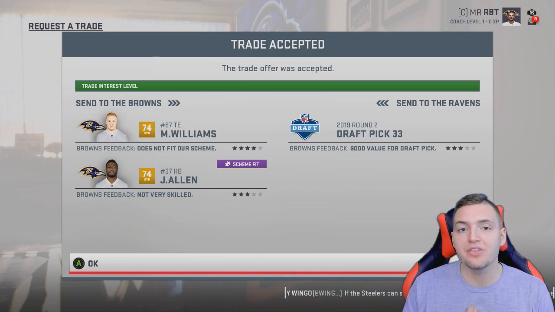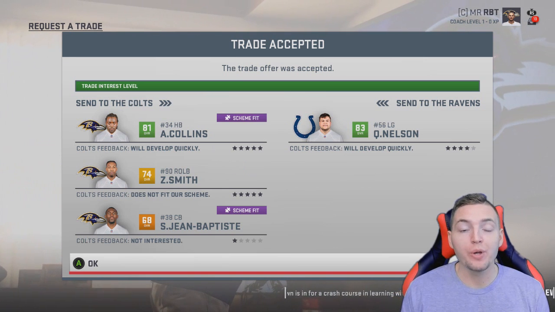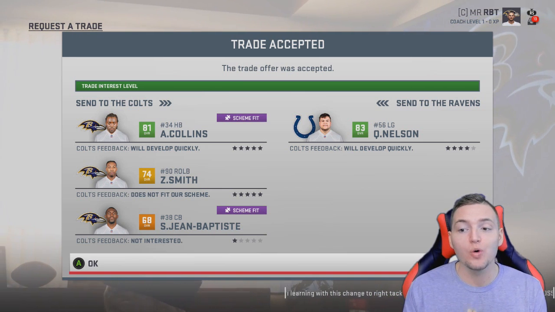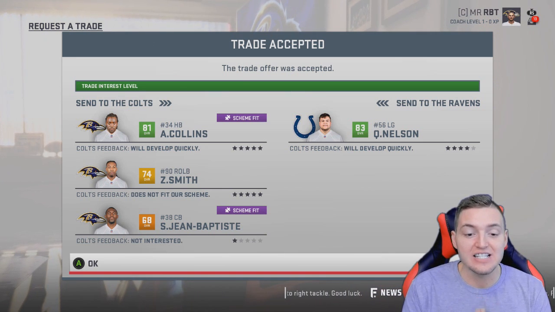So we end up getting another draft pick, this time from the Cleveland Browns. We had to trade away Max Williams, our young but third-string tight end, and our third-string running back, Javorius Allen, for the second-round draft pick from the Cleveland Browns. So a massive trade just goes down. We bring in the first-round draft pick, the highest-rated rookie at the start of Madden 19 franchise, Quenton Nelson from the Indianapolis Colts, for Alex Collins, Za'Darius Smith, and Stanley Jean-Baptiste.